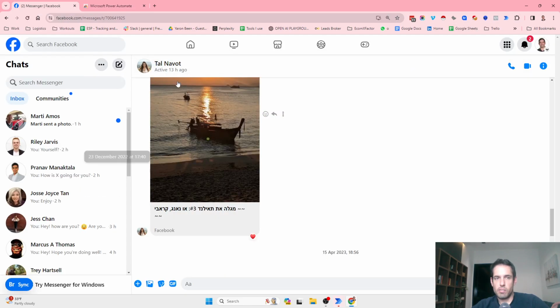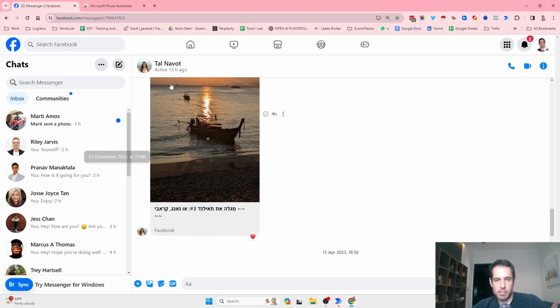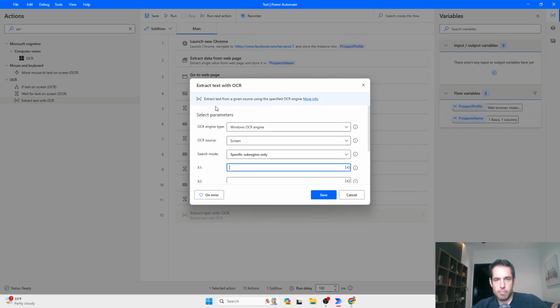We can give the coordinates of this area, and we can probably see. Okay.